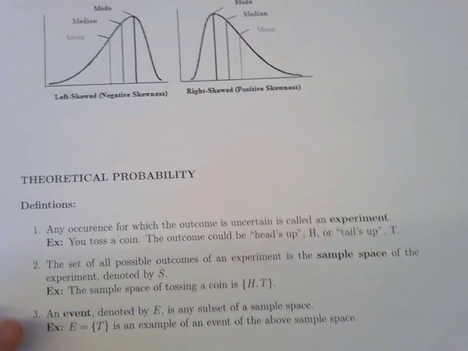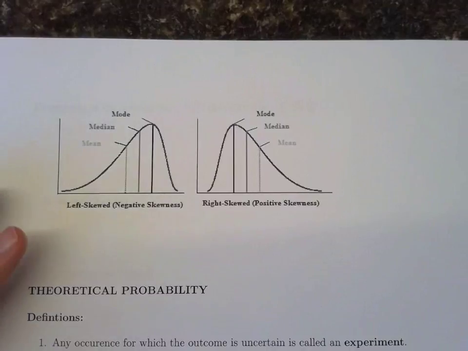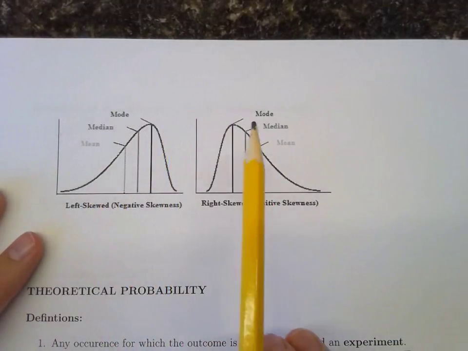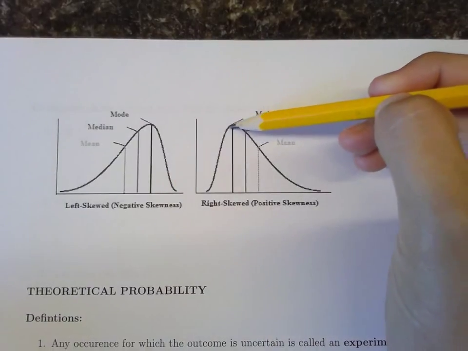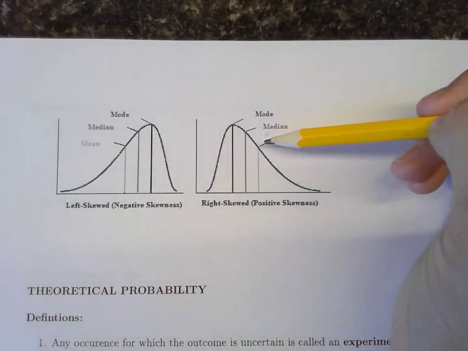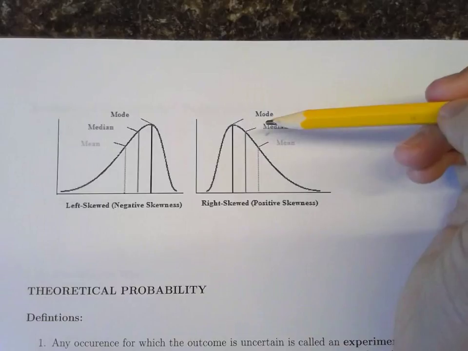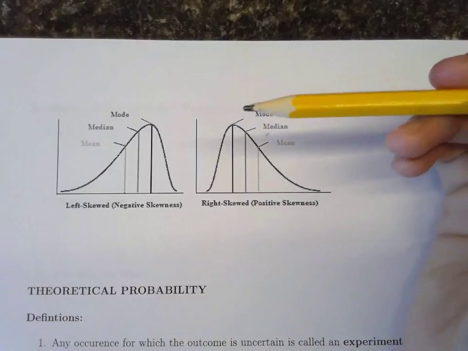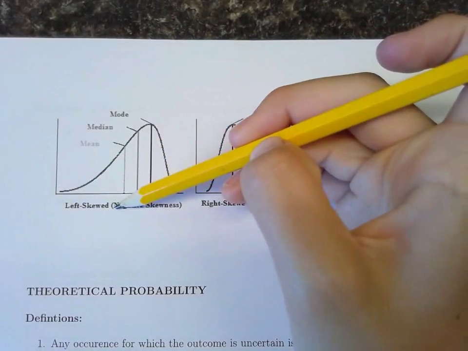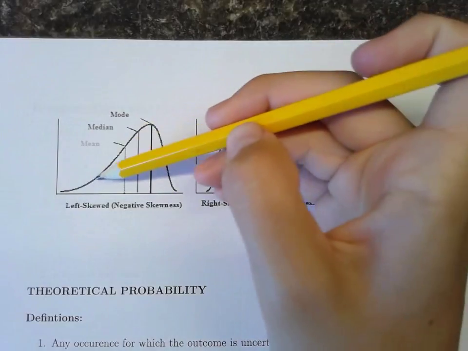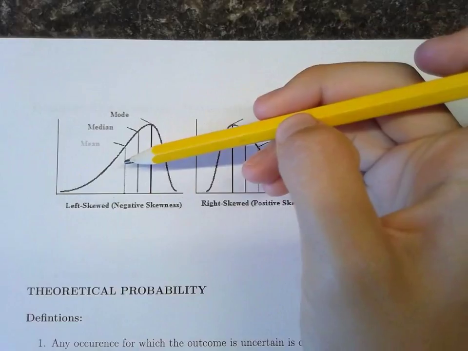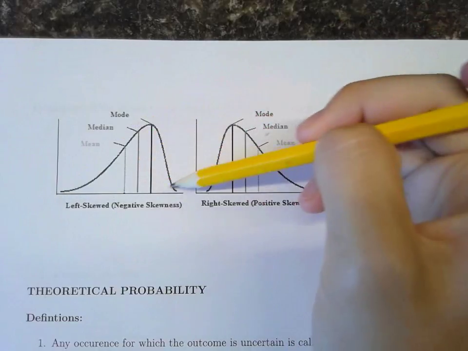So for example, this is top of page 15. These are different types of distributions. You can see that they're not symmetric. If you would fold it in half, this higher point would be over here. It's also not bell-shaped. So we have left skewed. That means you have data piled up on the right and a tail on the left, so most of your data is going to occur over here.